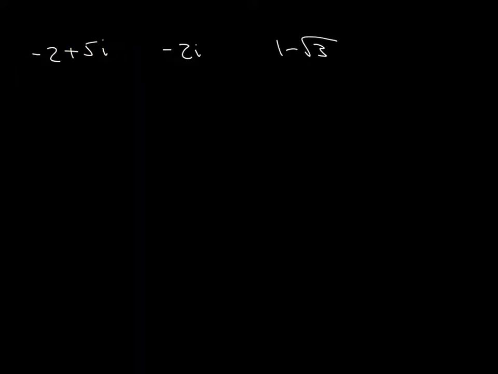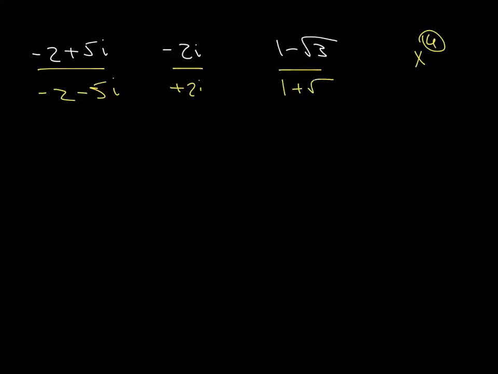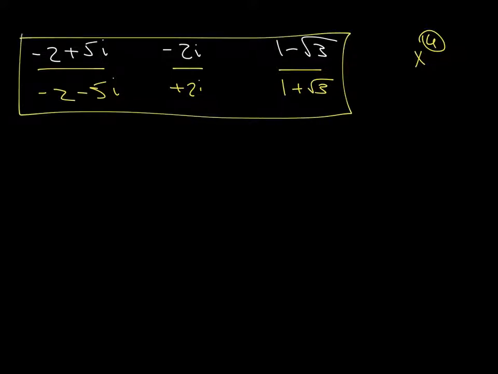So example 3 says, suppose we have a polynomial function with a degree of 6. So it has a 6 as its highest exponent, with rational coefficients like this, this, and this as 3 of its zeros. Find the other 3 zeros. So negative 2 minus 5i conjugate, conjugate, conjugate. Okay? Pretty easy to find. I found the other 3 zeros. So given 3 zeros, I found all 6 of my answers there.